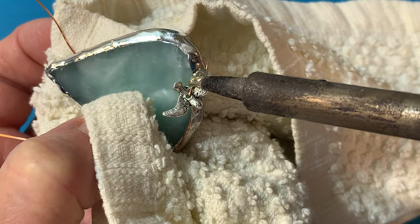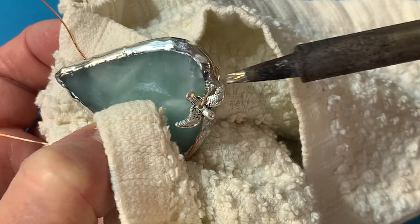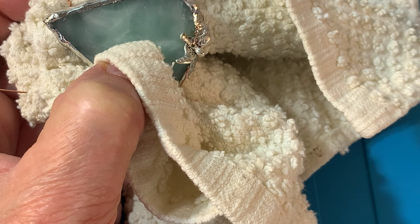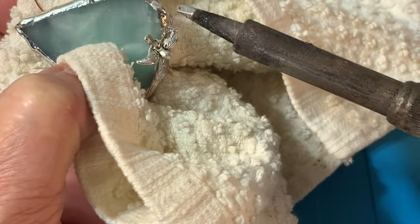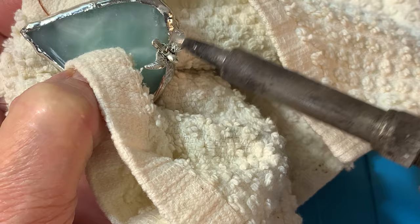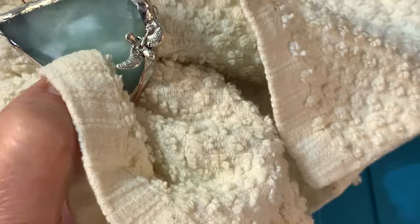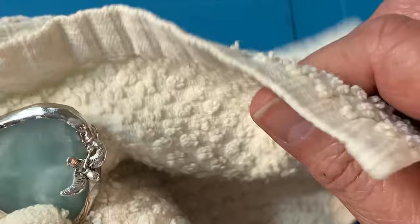So I don't really want to get too much on here. Just kind of want to tin that little bit of copper. And I probably should have done that beforehand, but I wasn't sure. Okay, I'm happy with that. So that wire's kind of hidden. Sweet. All right, moving on.